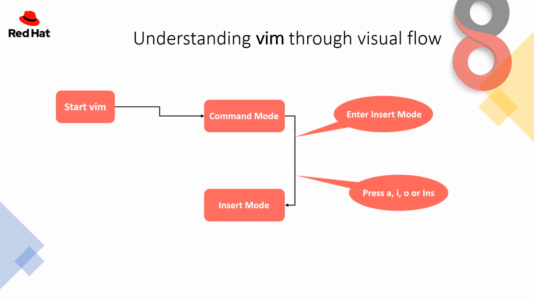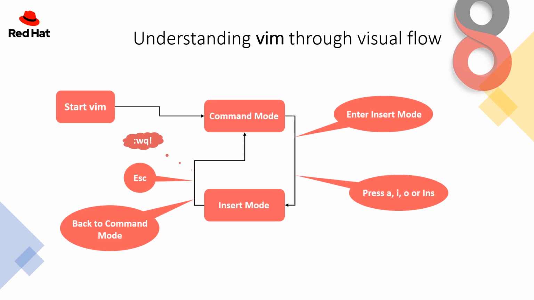Now, once you have finished entering your text, you need to get back to command mode. Because in command mode, you need to type a command to write and quit what you have been doing. In order to get back to command mode, you need to press the escape key, and once you have done that, you can use the command :wq!. And this is only the beginning of working with Vim. Let's continue in talking about some more commands that are useful for working with Vim.